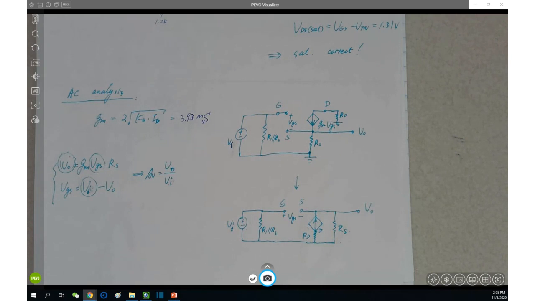I will look into the answer for example one. Once again, I will look into it and provide you guys a better answer. I don't know where the mistake is. I need to spend some time to look into it. During the lecture, I don't have that time. I will announce that in the announcement. For an accurate answer for example one, or say problem one, please check the announcement.